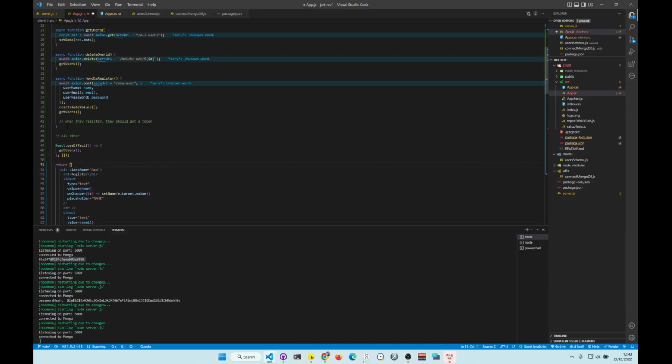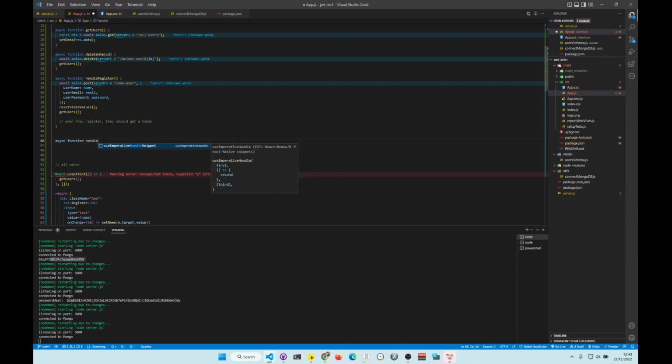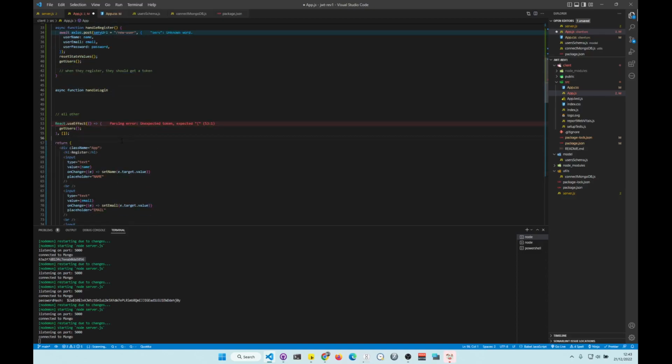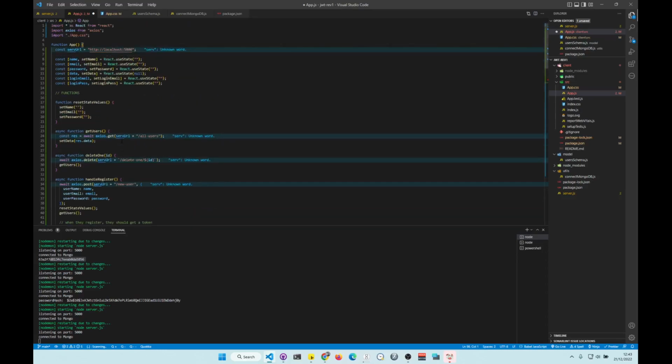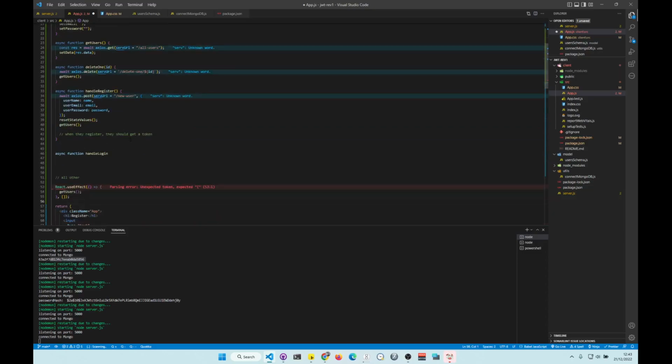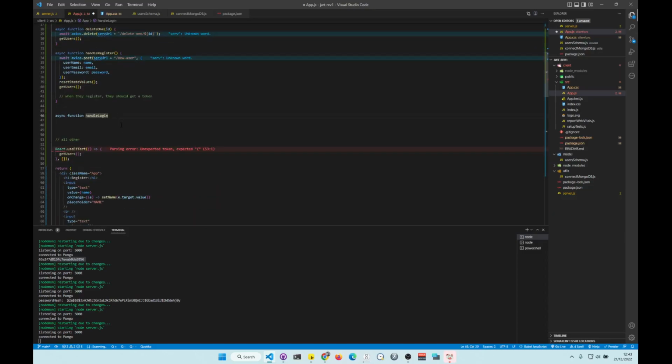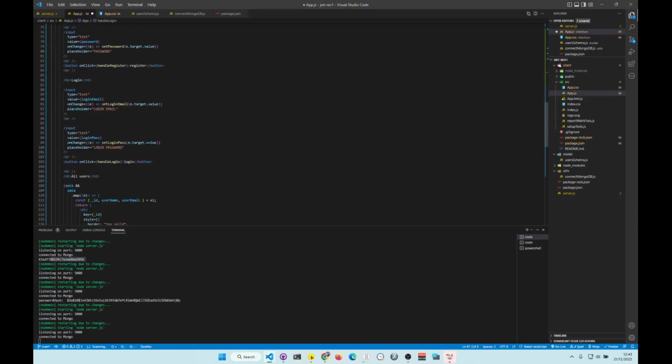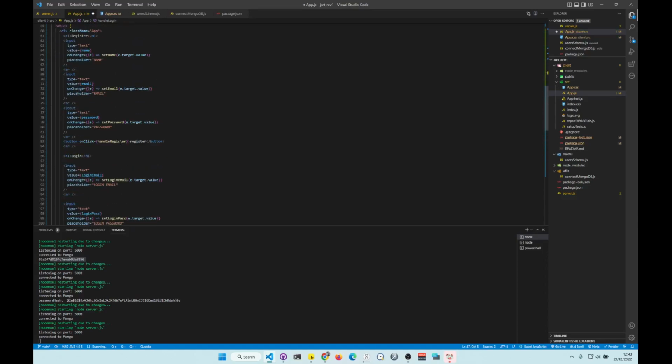Okay, so we're gonna need async function handle login. Handle login, yeah, okay.